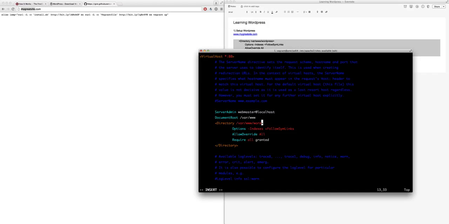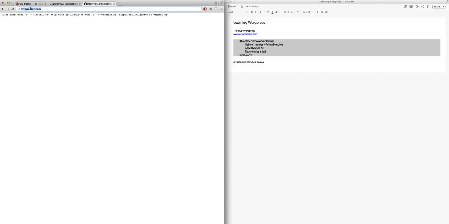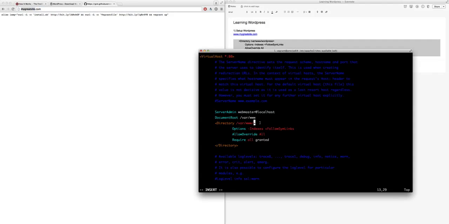Now all we're going to have to do is copy this right here, and let's go to migrate site again, and we just make a copy right here because we want to name our folder this, and it doesn't have to be this. We could name it just site or whatever, but it makes it easier to make it just the name of the domain name. And the only thing we're going to have to change up here is the server name. We have this hash. Let's just get rid of that hash, and let's go right here and replace the example with the domain name. And that is it.